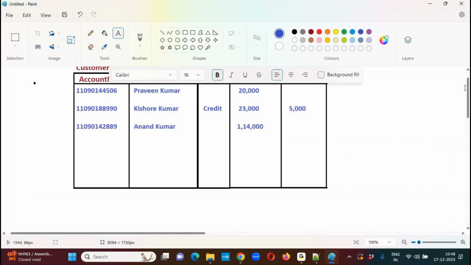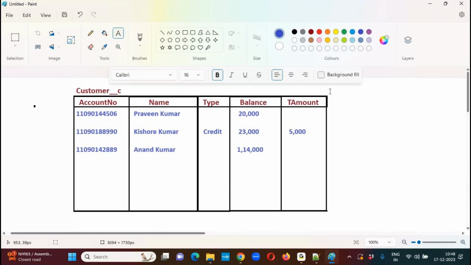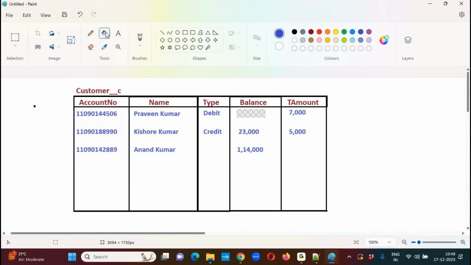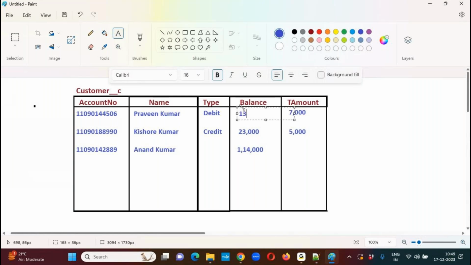Next. For example, just now, Praveen Kumar went to an ATM machine. He has withdrawn 7,000 rupees. Okay, he went to that ATM machine. He has withdrawn 7,000 rupees over here. Now, he has withdrawn 7,000 rupees from his account. Okay, because he is in need of some money, he has withdrawn. What is the transaction type? Debit. So now tell me, what is the balance? The balance amount value will be getting updated automatically here. So what is the balance value now? 13,000 rupees. So he will be having the balance value of 13,000.